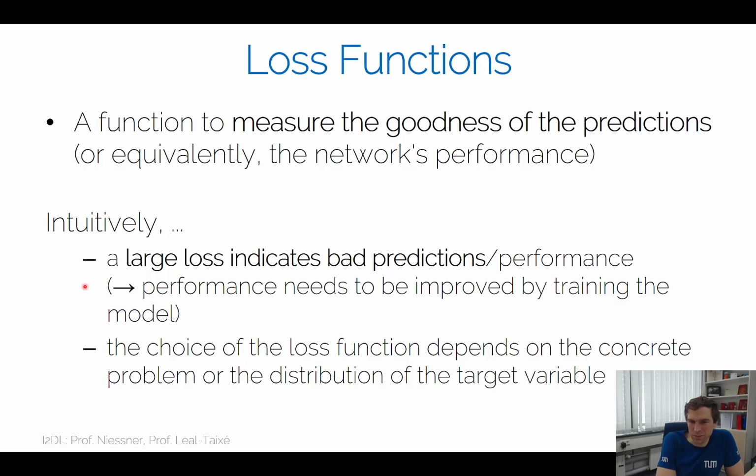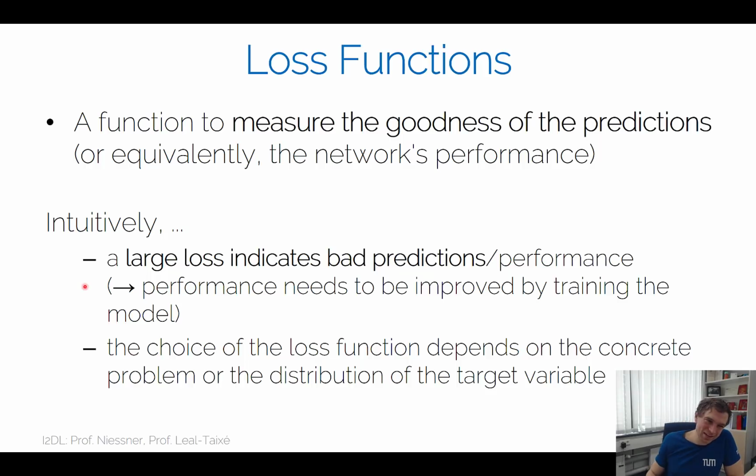I would like to talk a little bit about the different types of loss functions. Intuitively, what the loss function should do is, if you have a big loss, the network doesn't perform very well. In other words, if you have a classification problem, for instance, and my loss is high, then I'm getting a bad label predicted. The loss function is very dependent on the problem, and as we will see throughout the class, this is going to be very dependent on the problem. If you have an image classification problem, we will very quickly see that L1 and L2 losses are going to be tricky, and so on.